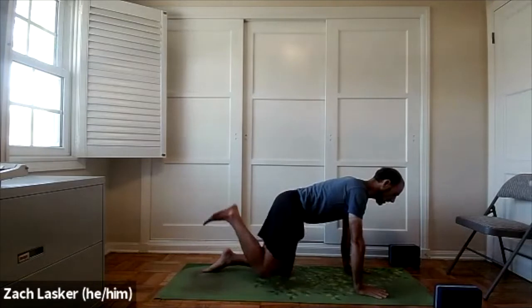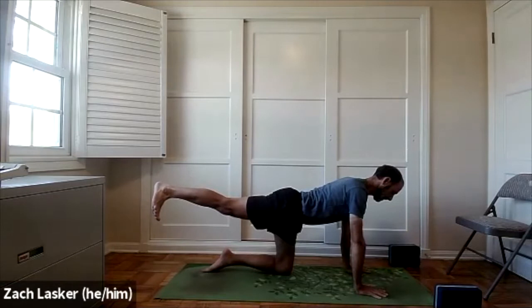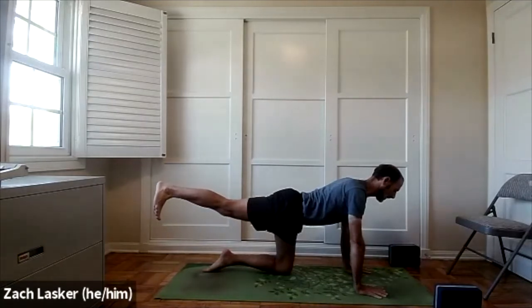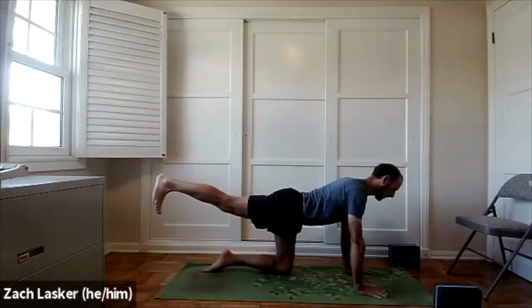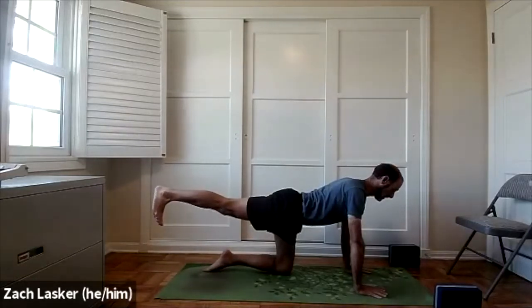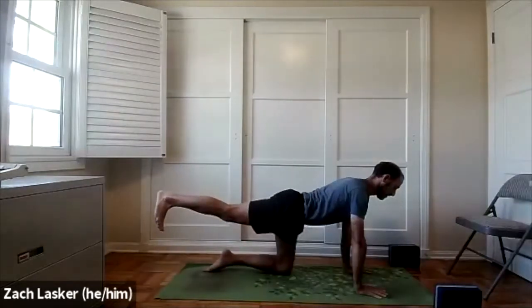Inhale, stretch your right leg towards the back of the room. So if you're on your back, start by drawing your knees into your chest and then extend your right leg out and down. And you're lifting your right leg, those of you on your hands and knees, you're lifting your right leg up so that it's parallel to the ground, flexing your foot so that your toes point down. If you're on your back, let your right heel hover so that you're engaging your core.